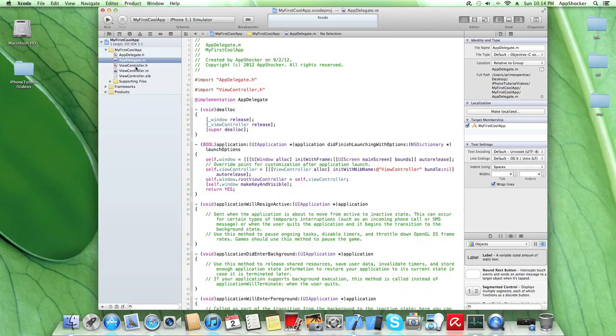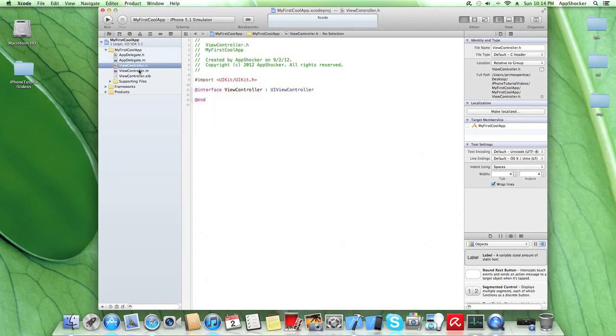Secondly, we have a view controller. So what is a view controller? A view controller is a class that basically manages a set of views that make up a portion of your app's user interface. Okay, so it resizes and lays out its views, it adjusts the contents of the views, and it acts on behalf of the views when the user interacts with them.